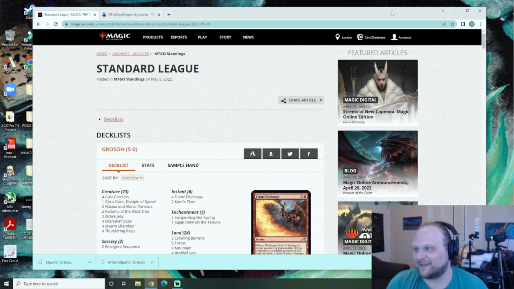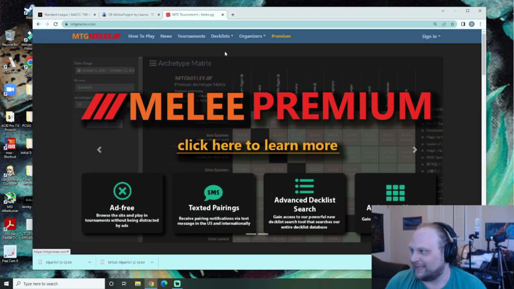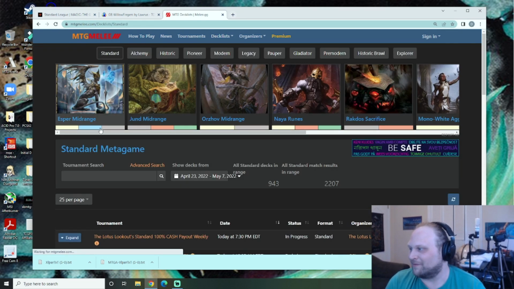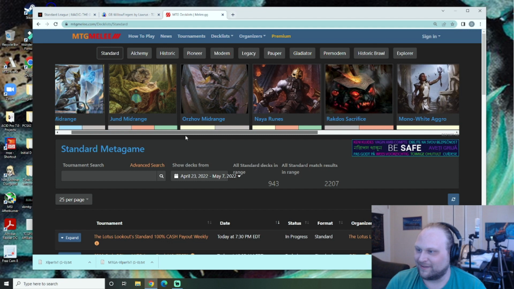It doesn't mean they're the best decks in the world, as always. That's the qualifier. But just a neat little format in terms of the standard league results. If you go to MTG Melee, maybe things will be slightly different. But just in terms of what you could be doing in this format, there's some cool stuff. It looks like Esper midrange is theoretically the best deck in the format. Jund midrange the second best, which is kind of how the results we just looked at panned out. But tons of other decks you can be playing too, right?